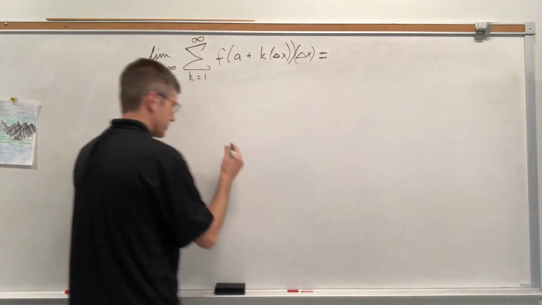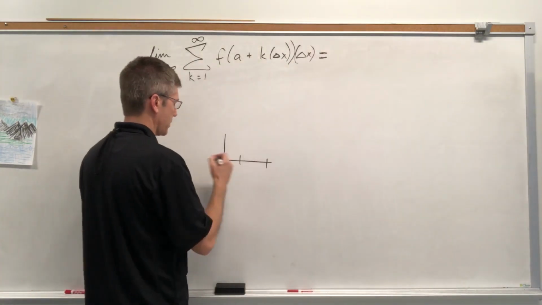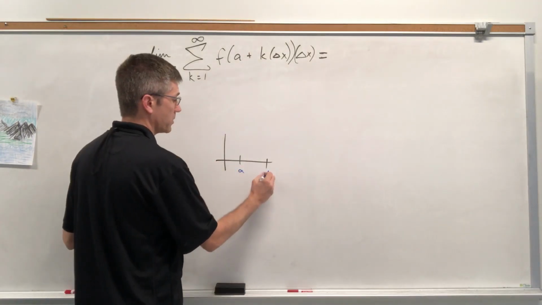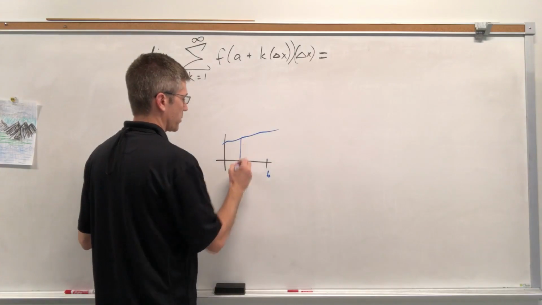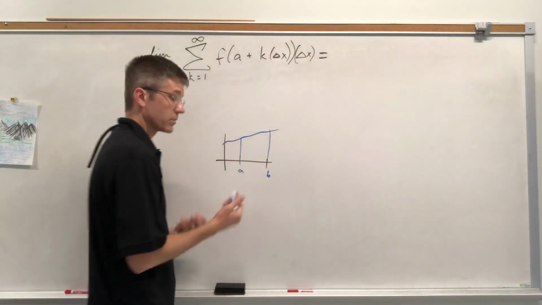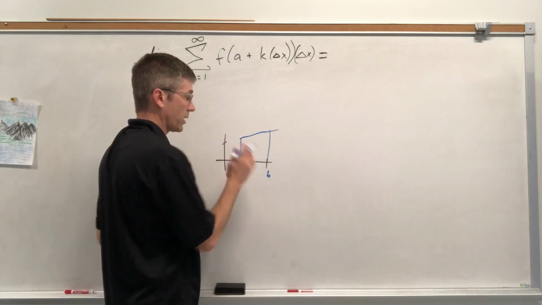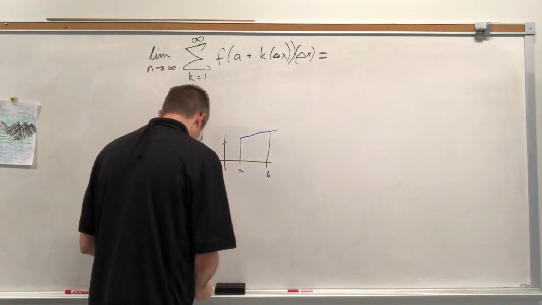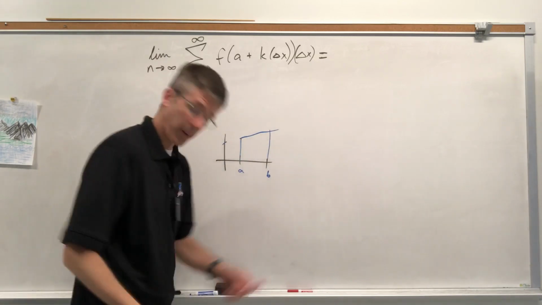So here we go, squeaky marker right in the microphone. Here we go. We're going to have some function, and it's going to go from A to B, and we're going to have just some little function, and we're going to figure out the area using rectangles. So if I was using a right Riemann sum, then I would start, let's switch colors. Let's go red on this. Drop in the lid too.